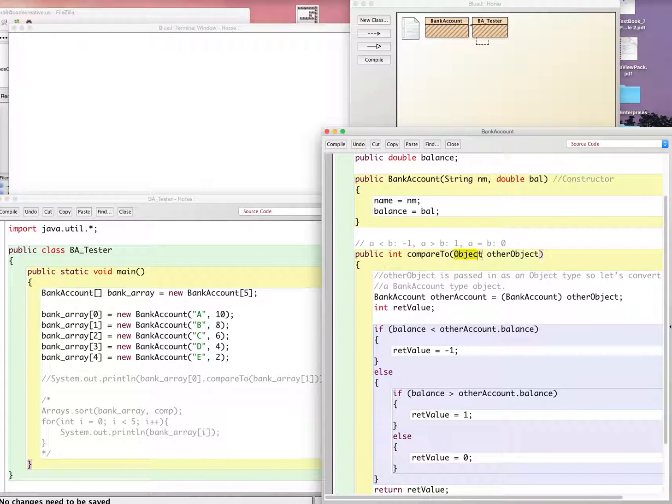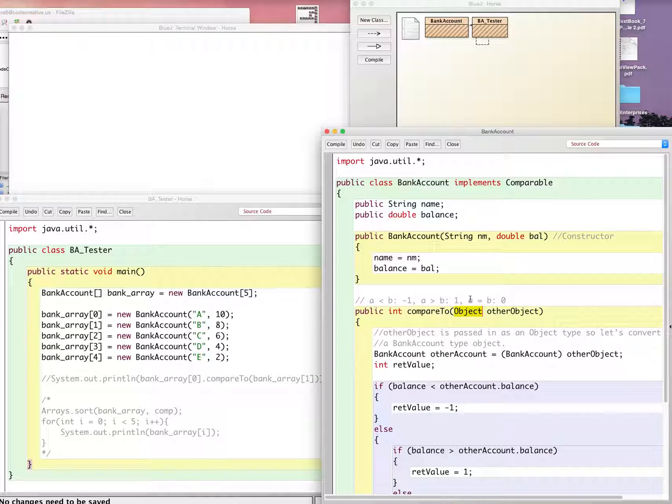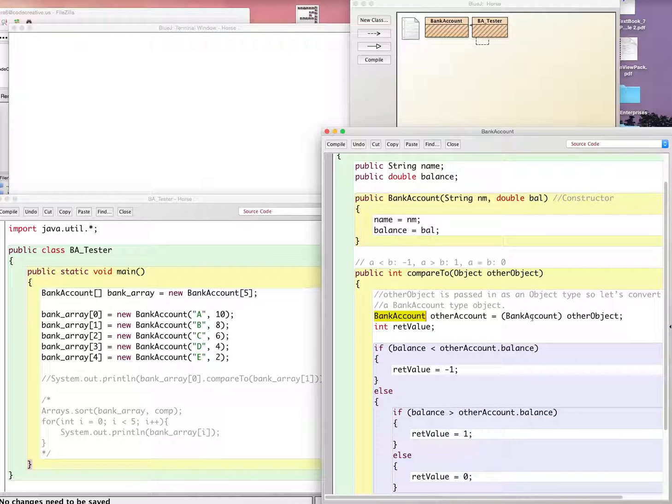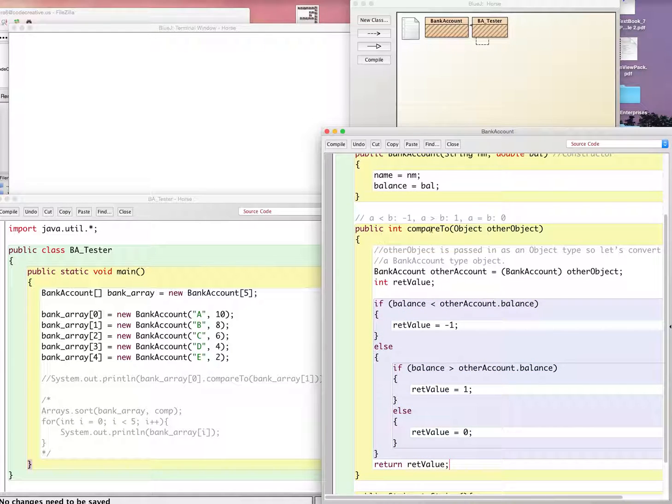Of course, it's going to take in an object, and it could be any kind of an object, right? So we're going to typecast the parameter as an object, and it's going to come on in. We're going to set the incoming object as a type BankAccount, because that's what this class is going to be comparing. And once we have that, we implement this algorithm here, comparing whatever it is you want to compare with regard to BankAccount. So whether that's the balance, the savings balance, the checking balance, the account number, the date that the object was created, whatever it is you want to compare, you're going to go ahead and implement that.